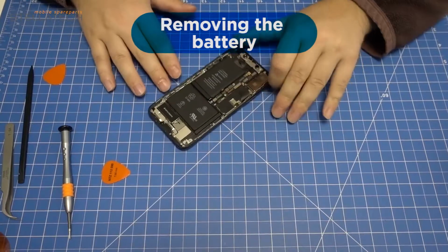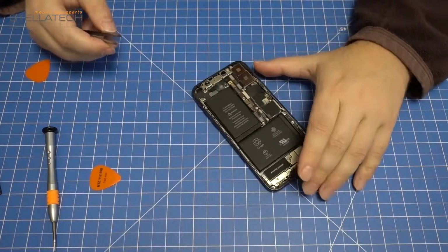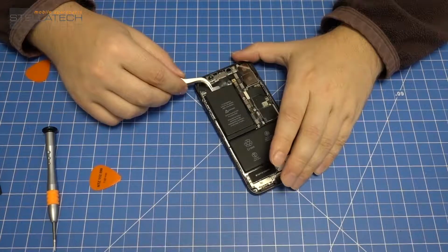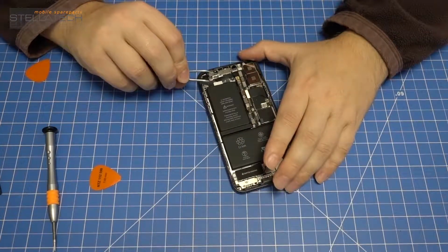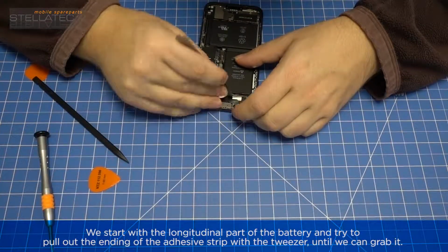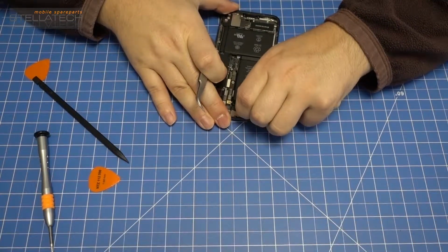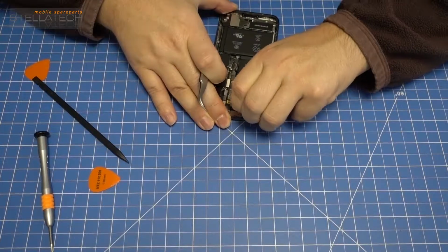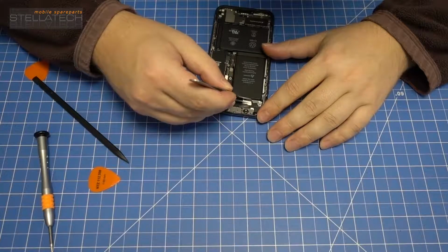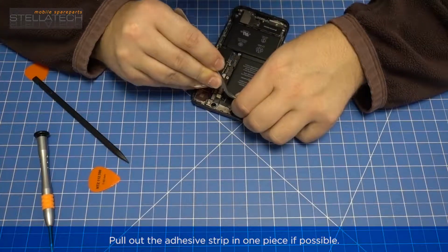Removing the battery. Hint: the battery is bisected and every part is glued separately. The longitudinal part of the battery is fixed with one pull-out tape. The transverse part of the battery is fixed with 3 small pull-out tapes. We start with the longitudinal part of the battery and try to pull out the ending of the adhesive strip with a tweezer until we can grab it. Pull out the adhesive strip in one piece, if possible.